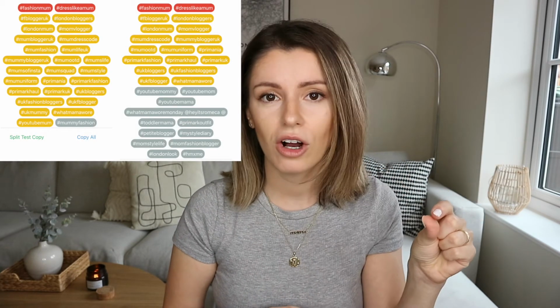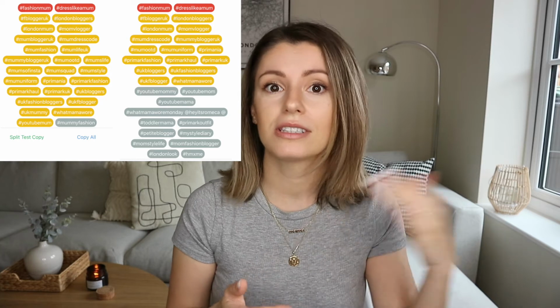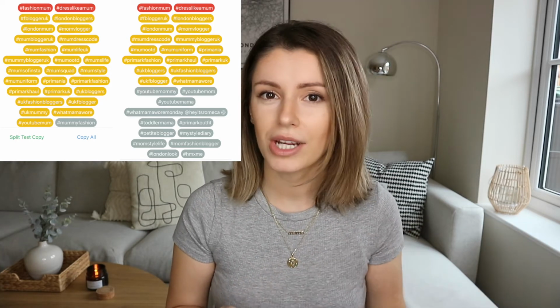When you refresh the page, you will be able to see kind of a heat map of what hashtags are performing for you. You will see the ones at the very top that are performing really well will be in a red color. Then it goes into kind of an orange or yellow color, so the ones that are performing well but they're not the top ones, and then the ones that are grayed out are not performing for you. So people are not finding you through those grayed out hashtags.